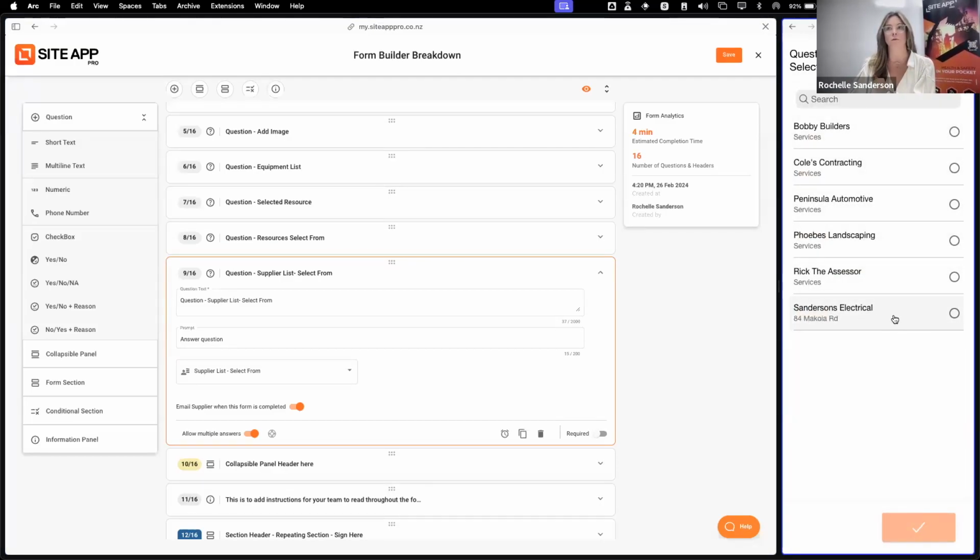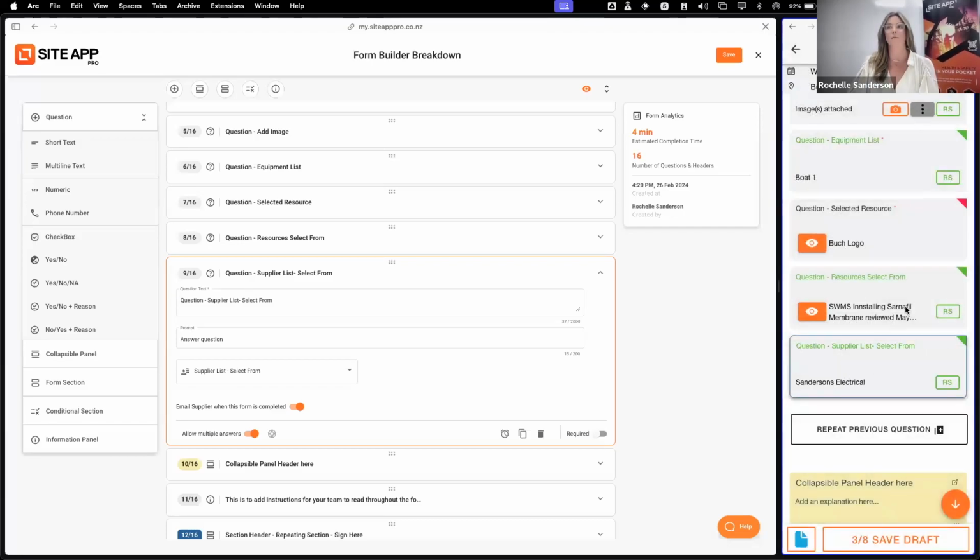So Sanderson Electrical, for example, might be working with me on this job. So I've pulled them in. Maybe they need to get this report. So what I've done is I've added an email option with the supplier to complete this form. So when it's completed, they'll get an email of this form because they're on my supplier list, and I've selected them.